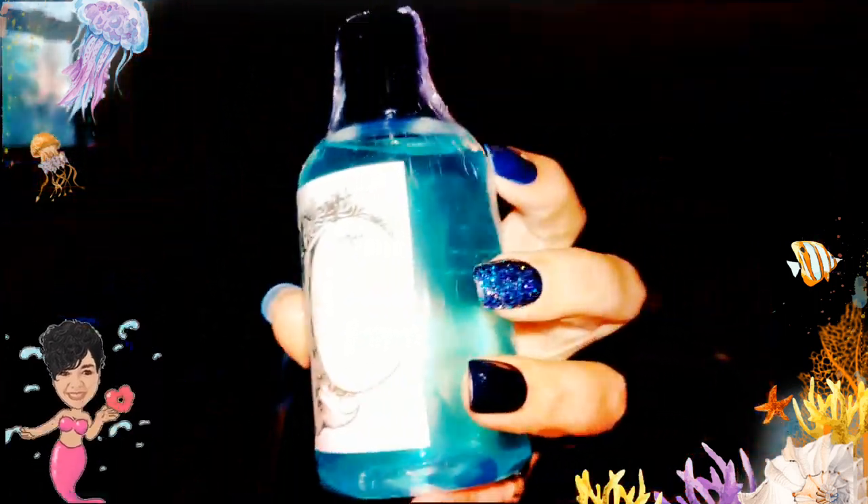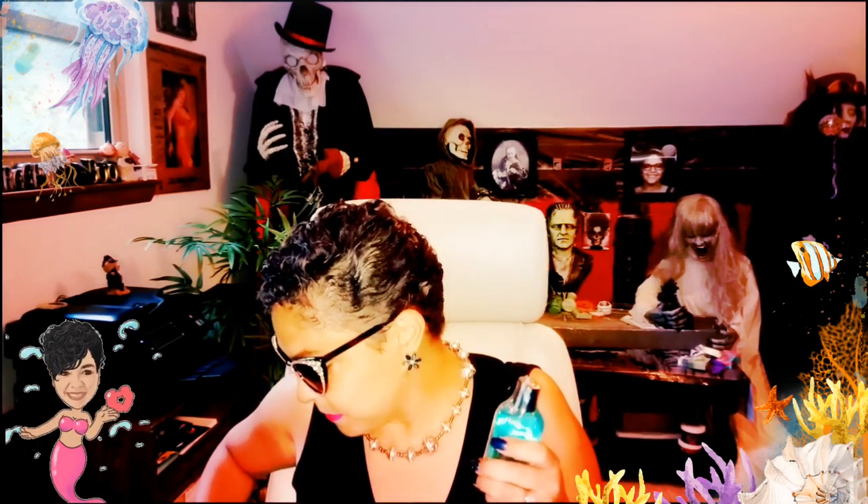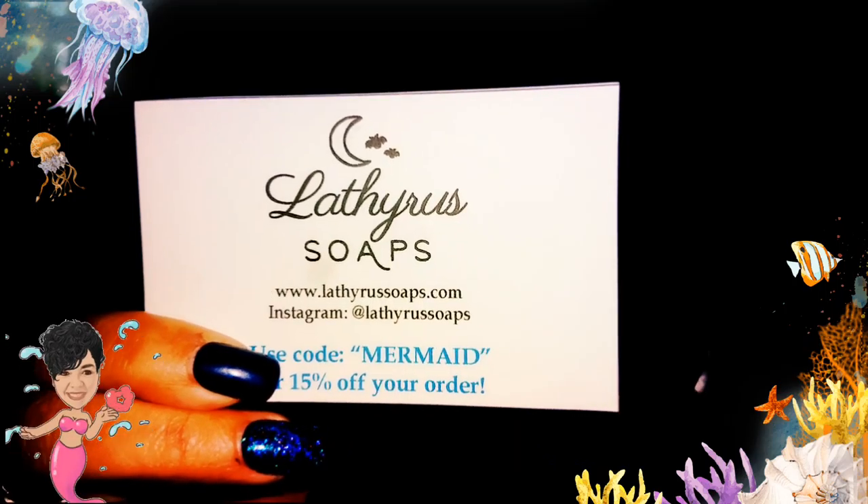What's the next thing? Killer Mermaid shower gel — this is super pretty. Who makes this? Killer Mermaid shower gel is by Lather Soaps. Look how pretty it is. It's just a really pretty mermaidy color as far as the bluish colors go. Wow, that's a really pretty blue color. And it's Lather Soaps. Let me see if I have a card from Lather Soaps. Here it is — here is their card, and here is the Lather Soaps.